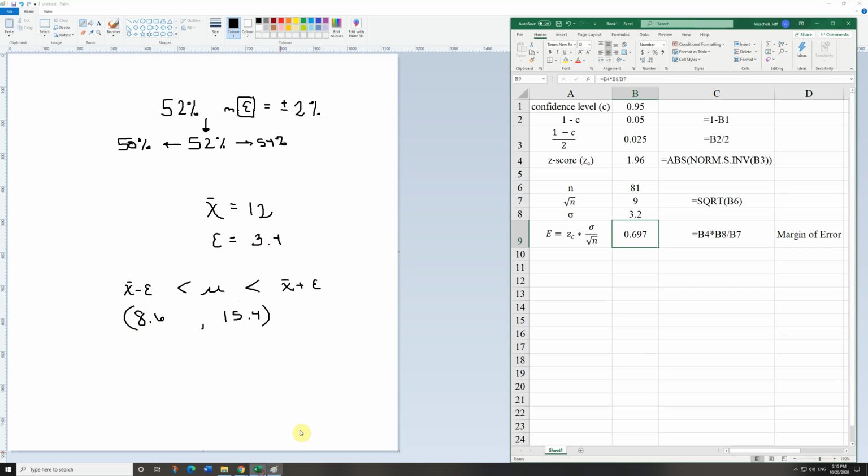Okay? But again, here's my Excel sheet, and then you're going to save this Excel sheet. And then the next problem, all you have to do is change this top number, change the N, change the sigma, bam, done. So start setting up your Excel sheet and start getting used to that Excel, letting it do the work for you.